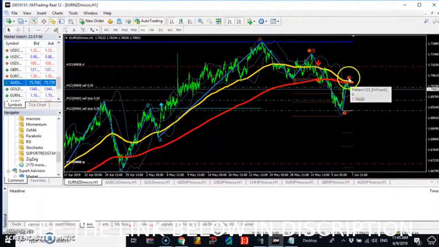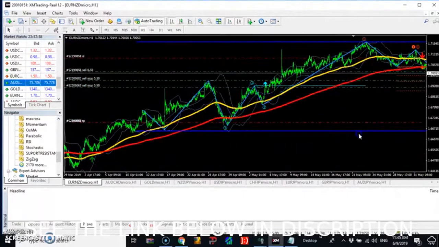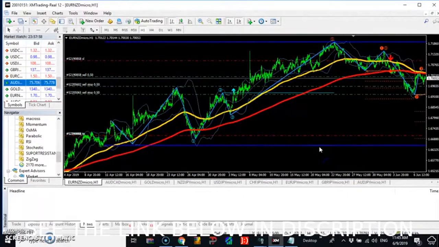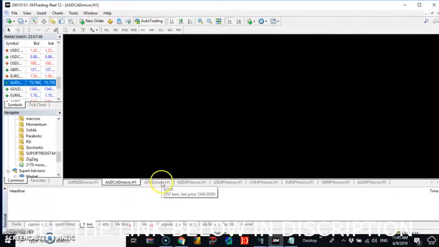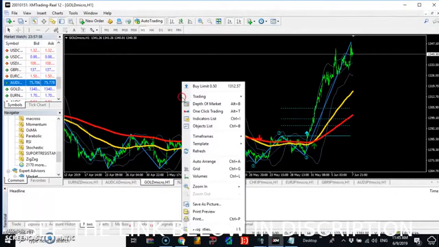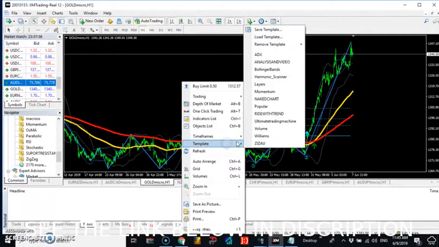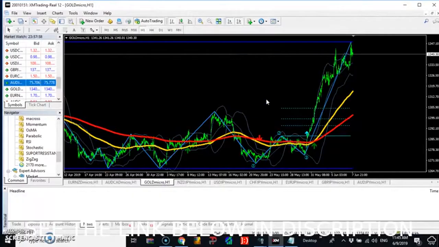As you can see, my order is right in. Okay, and where is my target? My target is exactly below, where there's going to be the next support. Have you seen it? Have you seen it? I will put this support resistance indicator also as a file in this course so you guys can download it.